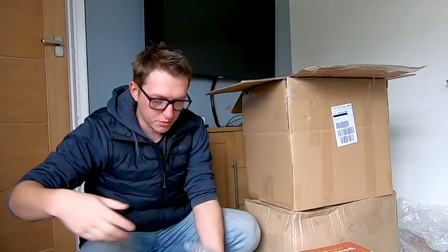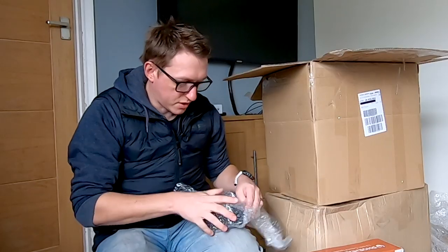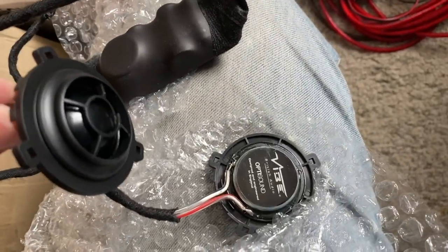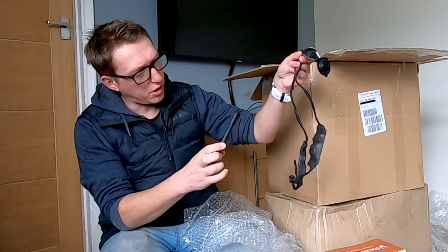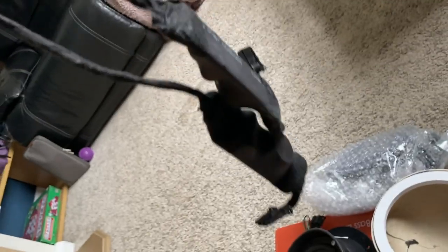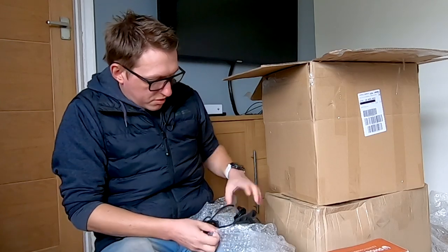The last little package — let's just open that up. Wow, okay, this is great. These are the tweeters — again Vibe tweeters. These are going to go up the front on the dash; there's two of those. It looks like they've also got high-pass filters on them — crossovers to help with the bass and stuff like that. That's amazing. So that'll help make sure just the treble is going through to these guys.